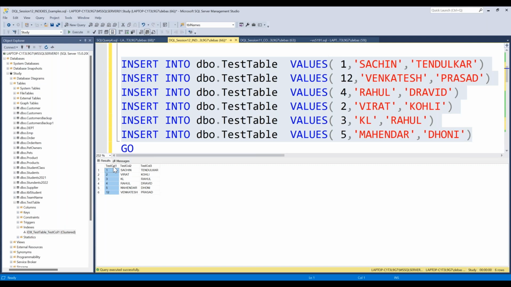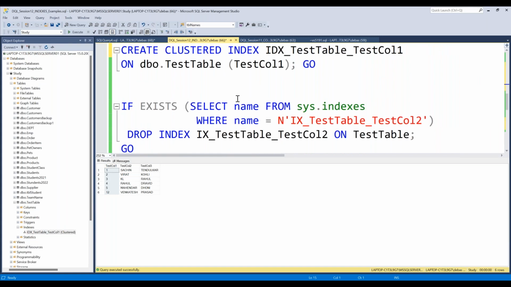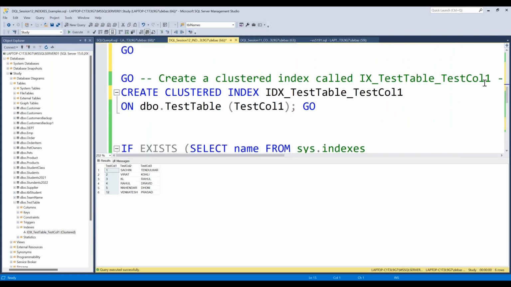On the column on which I created the clustered index, by default it sorts the data in that particular column and creates the storage for us to retrieve the data. That is the behavior that a clustered index brings onto the table. Also, do remember, this is also an index. This is also a behavior that I should have spoken about. Till now, any question? Are you clear about the clustered index concept?